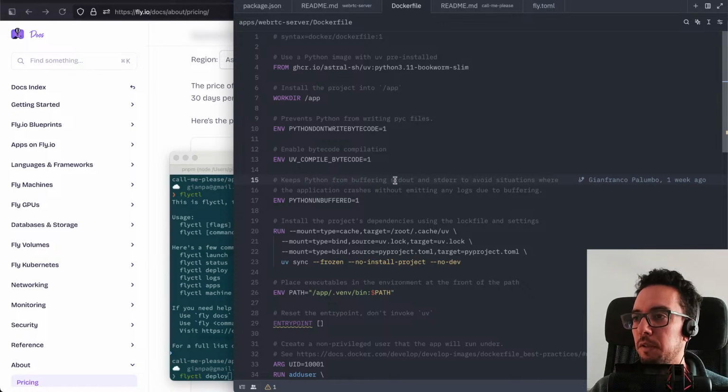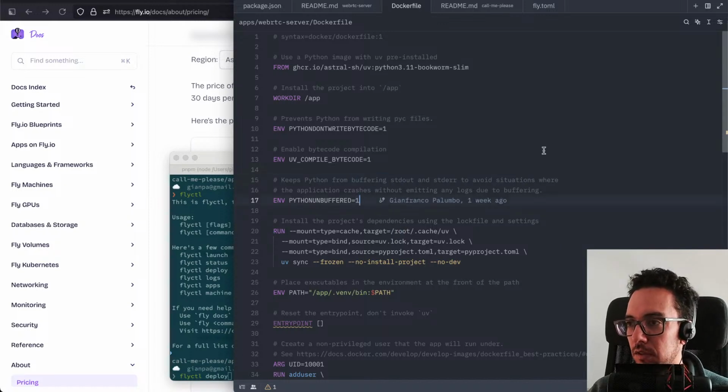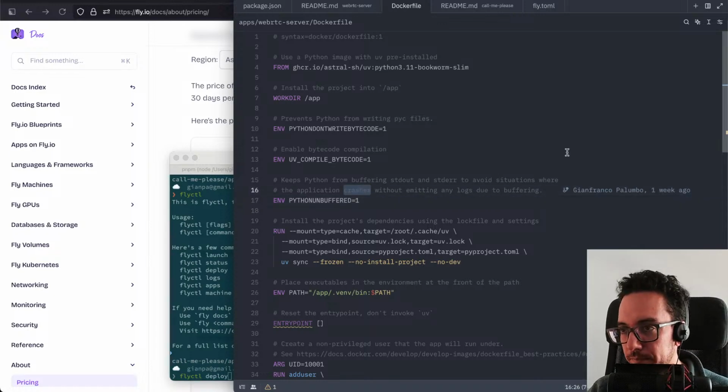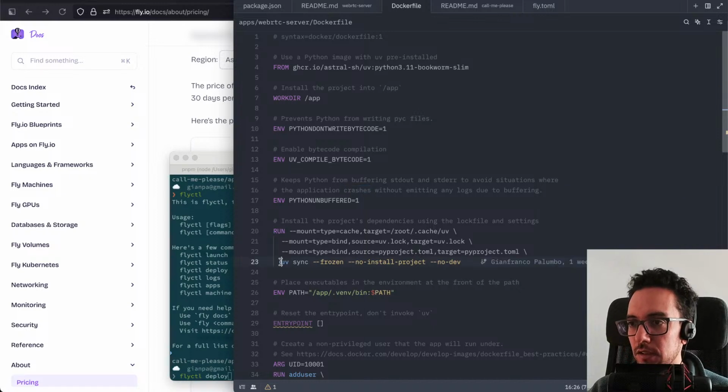Keeps Python from buffering standard output and error, to avoid situations where the application crashes without a message. So basically no buffering. Buffering is just kind of a cache, so just put everything out, especially when there are crashes. And then this is just a long command for doing UV sync, which is the equivalent of an npm install to download the Python packages.